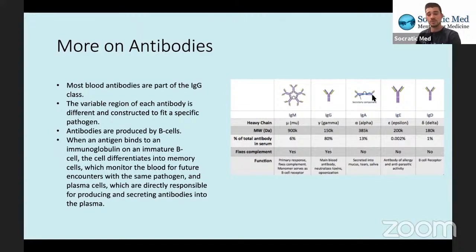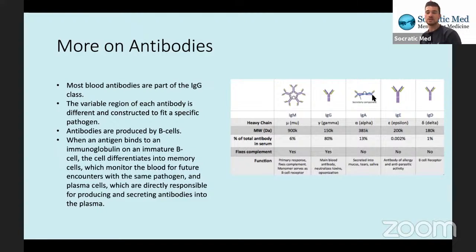But once a B cell comes into contact with its antigen for the first time, it's going to start dividing and it's going to split into two different distinct B cells. The first one, like we said, is a memory cell, and it's basically just surveillance for your body. They're floating around your blood and they're making sure that we don't come into contact with that antigen again. If we do come into contact with the antigen again, then it attaches to it and it starts multiplying and it creates more plasma cells.